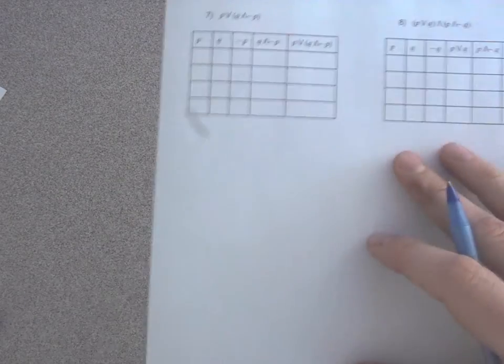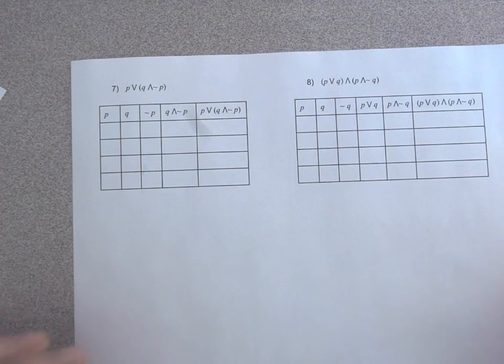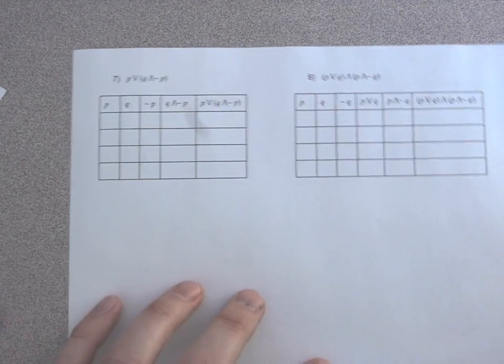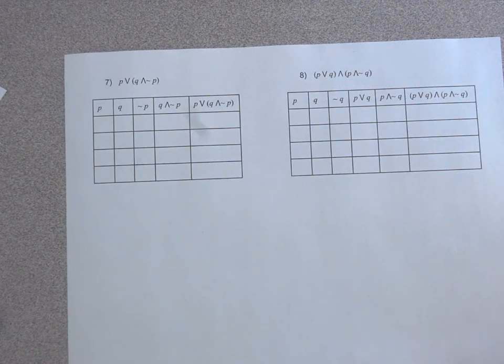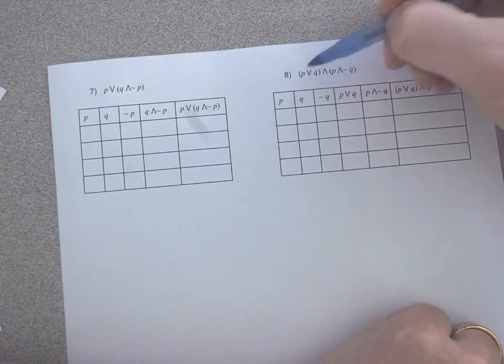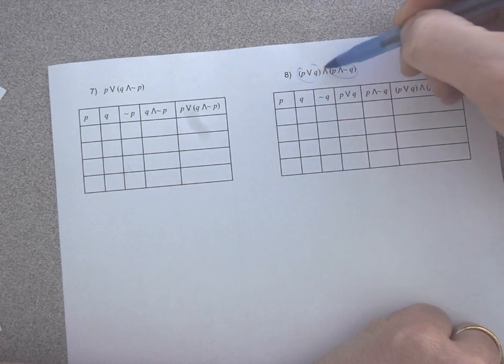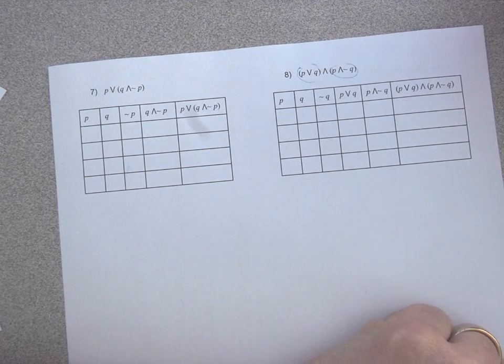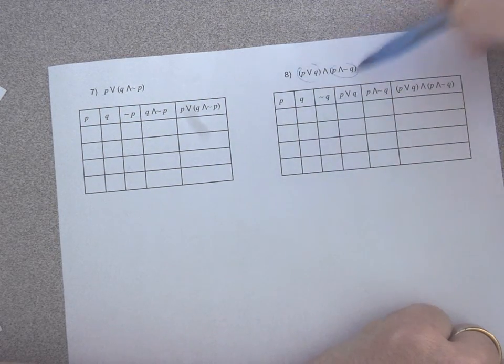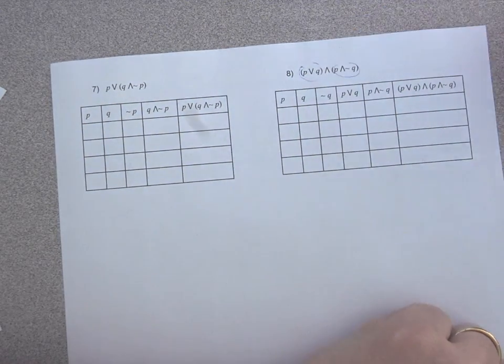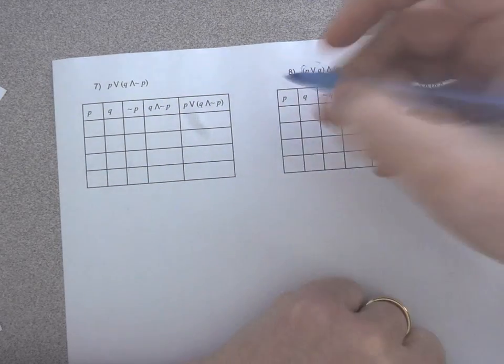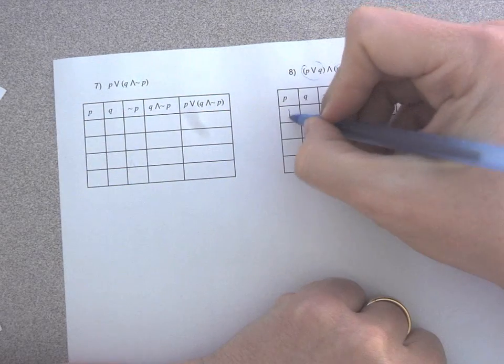All right, let's look at the backside here because there's a backside, so don't forget. Let's do this one because this is kind of long. So we have basically an OR statement here, we have an AND statement here, and then we have an AND in the middle. So before we can write a truth table for this whole thing, we need to get all the pieces together. Okay, we start with the truth values of the two basic statements.